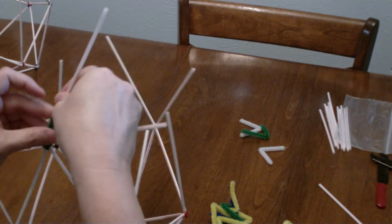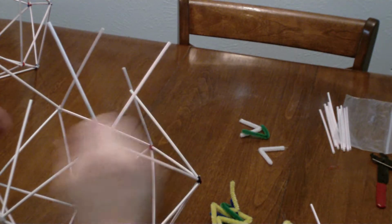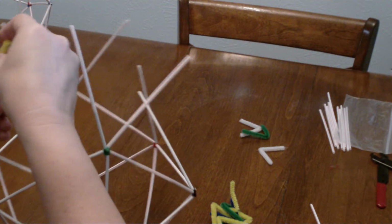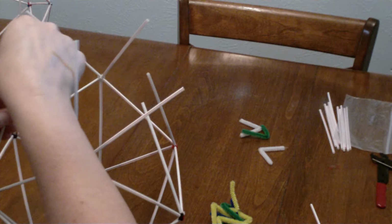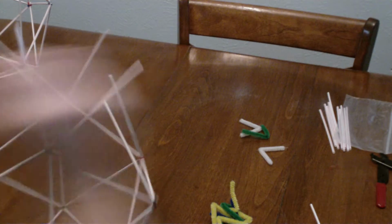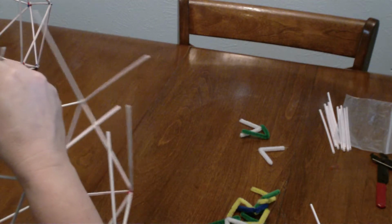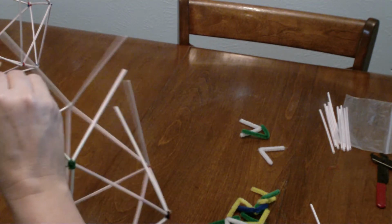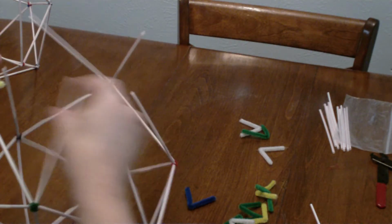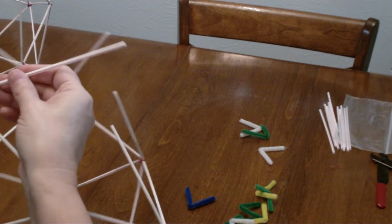Now at this point you're going to start thinking, okay, I've got all of these pieces here and I only have one straw left, but it's okay, it actually will all work out. Alright, so we'll go yellow now. So I'm going to stick them here. Again, if you can make a triangle, make a triangle. If you can't, stick a straw. Now, if you counted 30 straws and you run out of straws, then that means something went wrong somewhere, because it will take exactly 30. Okay, that won't work there. So, yeah, I'm just going to go with my last straw here.